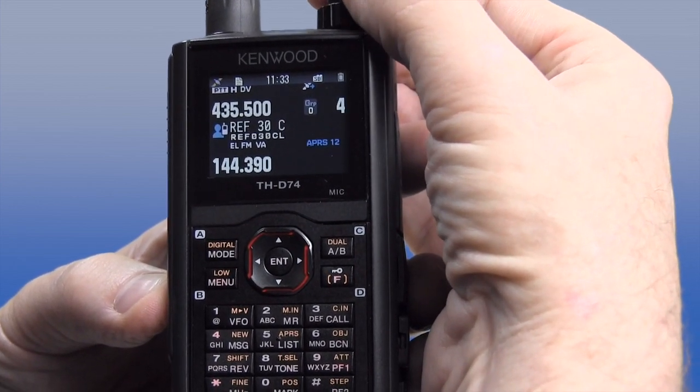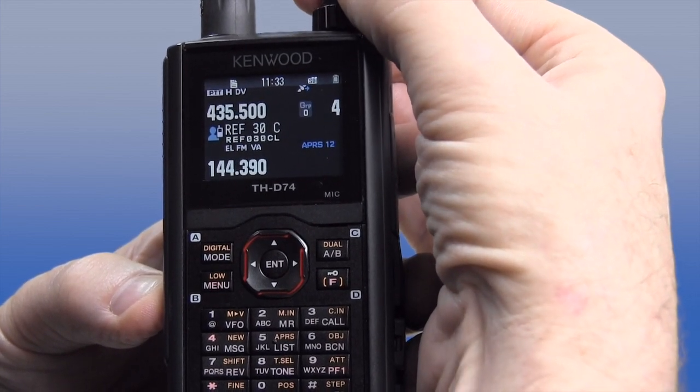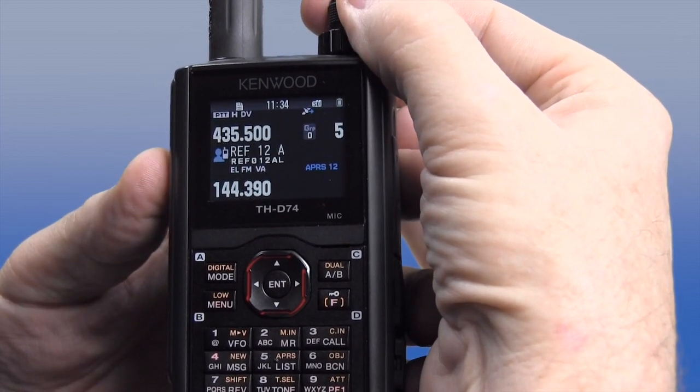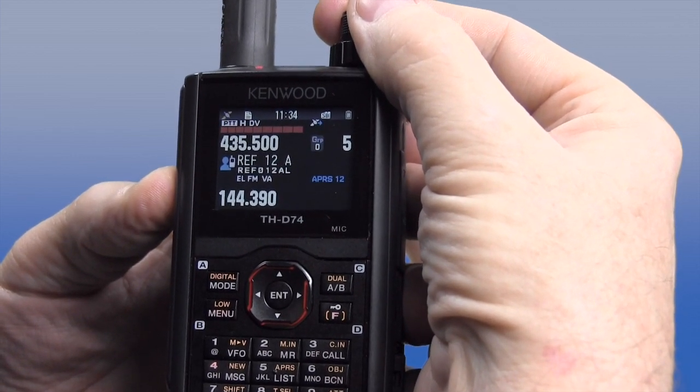So I'm going to channel 4, REF 30C. Channel 5, REF 12A. So I'm going to link to reflector 12A through my DVAP, W6GPS.